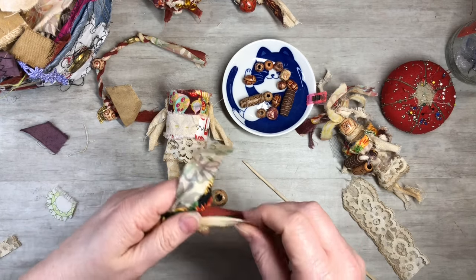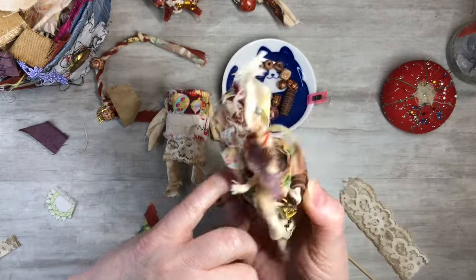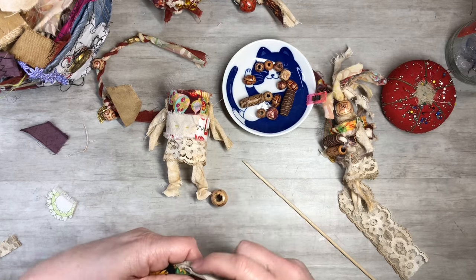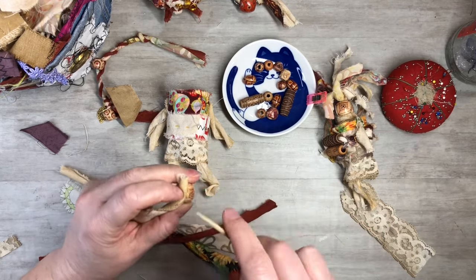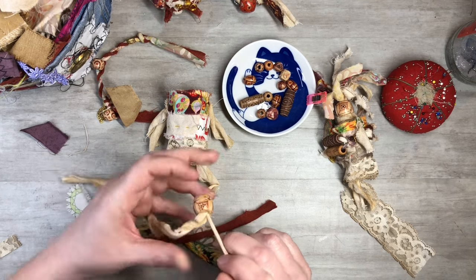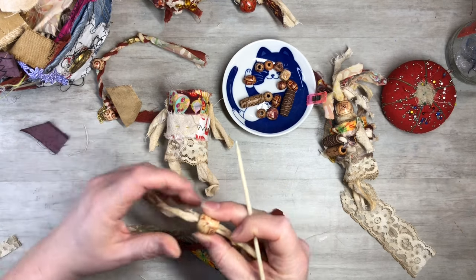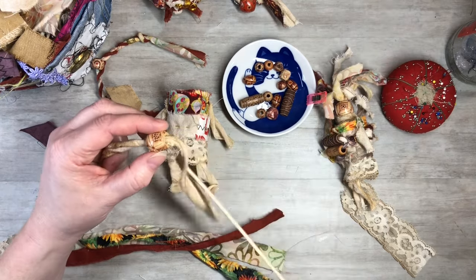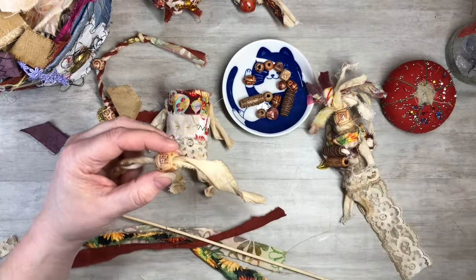I know what I did is I left one to go around the neck. See how she's got a little scarf around? So one we leave hanging out. I left one of the coffee ones hanging out of the bottom, okay? Let's just take our fabrics here and do one at a time, because I don't wanna shove them all through at the same time. So we're just gonna pop this one through and then go up like this with it. I'm gonna leave about 4.5, 5 inches hanging on the bottom, just for the one you wanna use for the little scarf. So leave that one hanging out, okay?